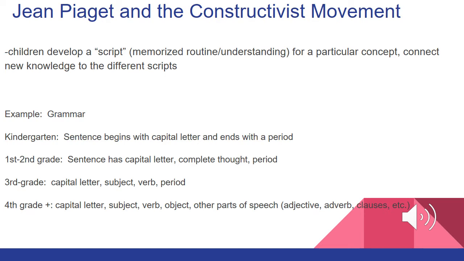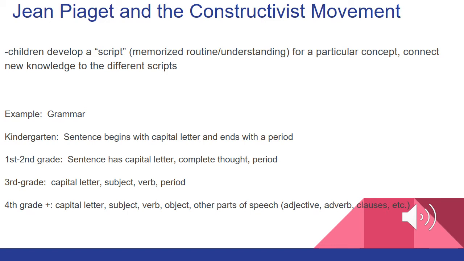Going back to the concept of reflex, another term that Piaget used to discuss automatic or memorized routine or understanding was a script. And so he also argued that a reflex could be more for an action that automatically happens, but a script would be more of your memorized routine or memorized process that you use academically. And so his argument was that, once again, people will connect their new knowledge, or a new situation, based on their prior scripts that they memorized or ingrained in their brain.